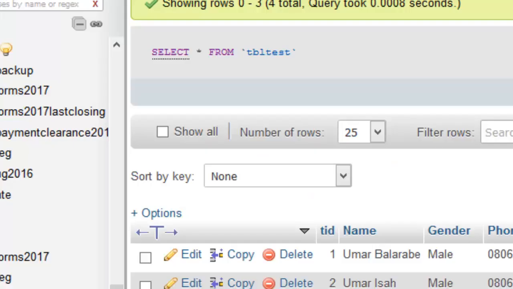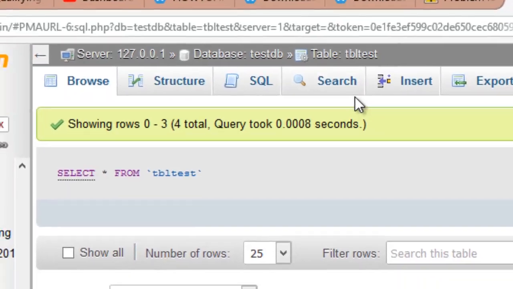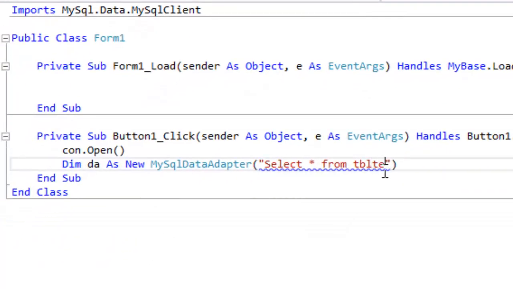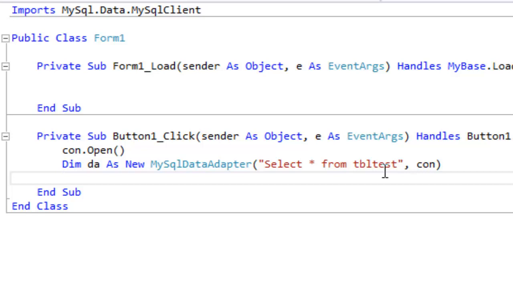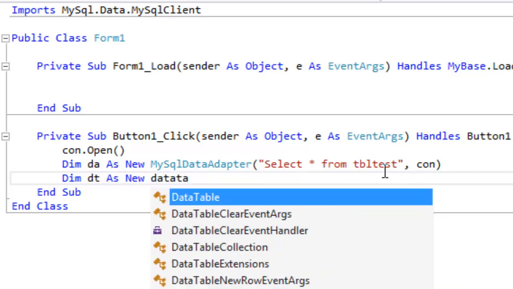Let's go and see our data table name, tbl test. Then after the SQL string, put a comma, then con, that is your connection. Then you declare your data table, dt as new data table.